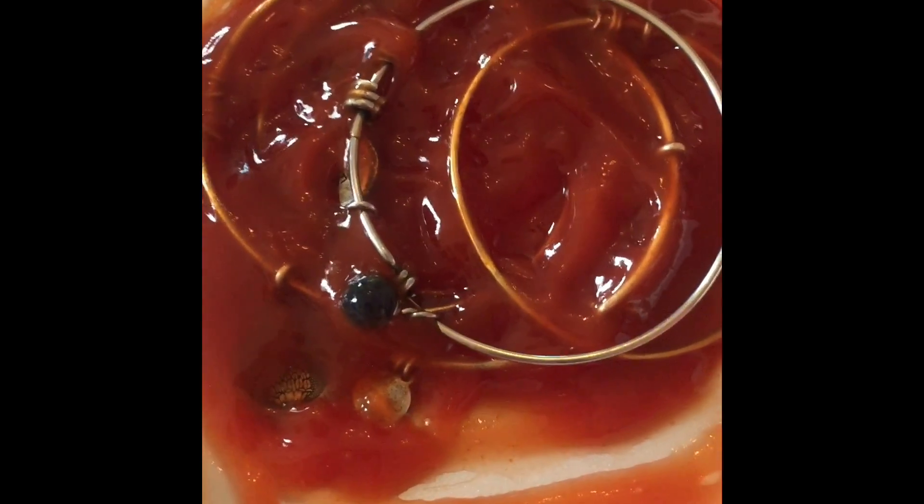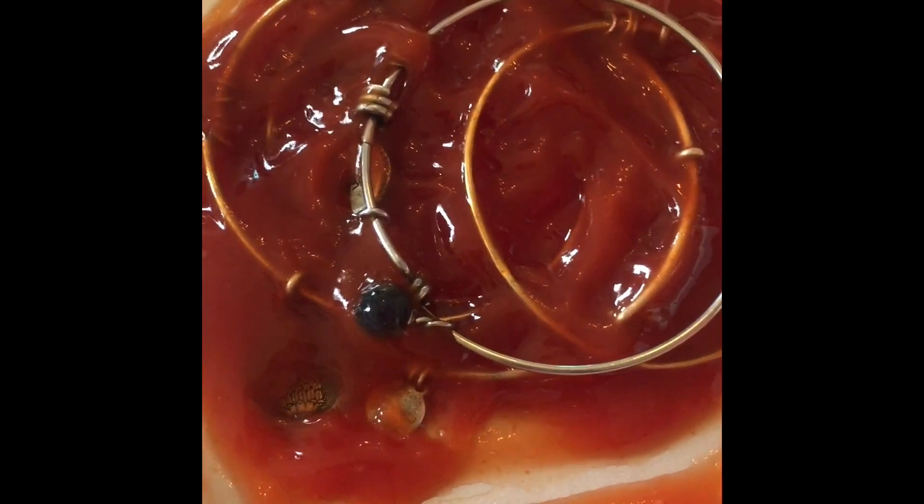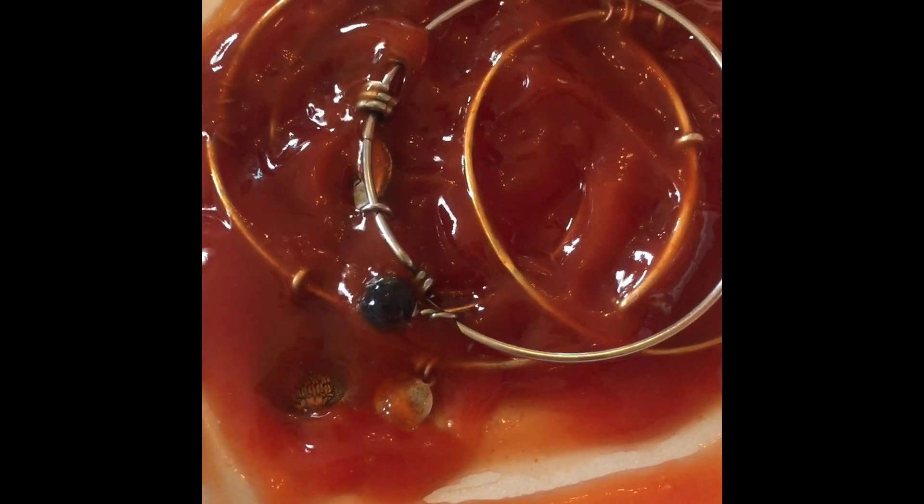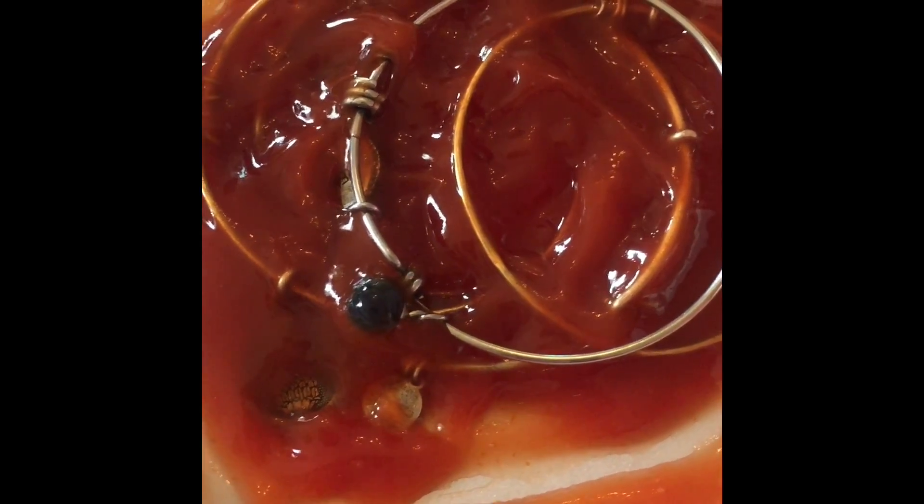I have the before pictures — I did take pictures of them. Right now they're in the ketchup soaking. I put ketchup in it and I put all the bracelets in it to see what happens. Apparently you're supposed to wait five minutes before you start washing them, and I would suggest using a toothbrush. I still don't know what's going to come out — they might still be tarnished, but we'll see.